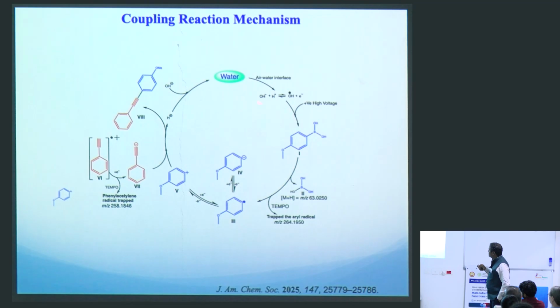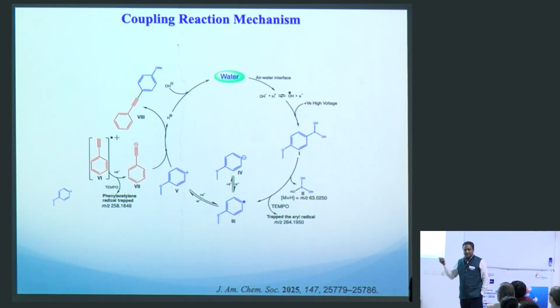In the microdroplet method, first the hydroxyl radical cleaves the carbon-boron bond, forming a radical, and then loss of one electron forms the phenyl carbocation. Normally the phenyl carbocation is highly unstable, but under microdroplet conditions, water stabilizes it. The air-water interface stabilizes the carbocation, and then the nucleophile from the phenylacetylene adds, and one can get the carbon-carbon bond. We showed this to the reviewers, and we also showed the metal-free method for the paper that was retracted. They also agreed that yes, this happens only in microdroplets. That's what appeared recently in 2025.